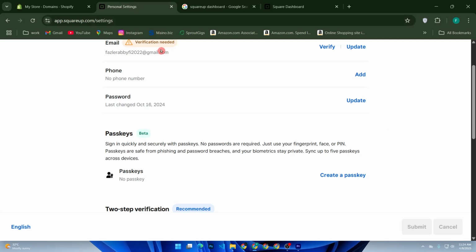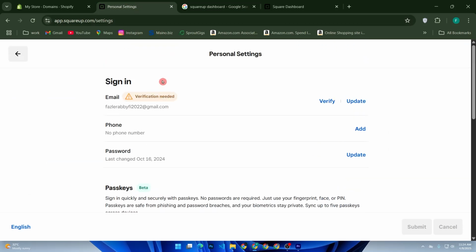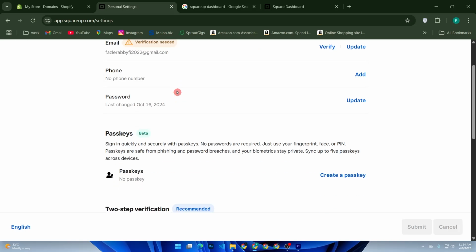Square appointments also helps you manage your clients under the Clients tab. You can add or view customer details. You can track their appointment history, send personalized reminders, and even follow up messages after their appointments. Automated reminders are super helpful because they reduce no shows. You can set reminders via text or email, and you have the option to customize how far in advance the reminder should be sent.